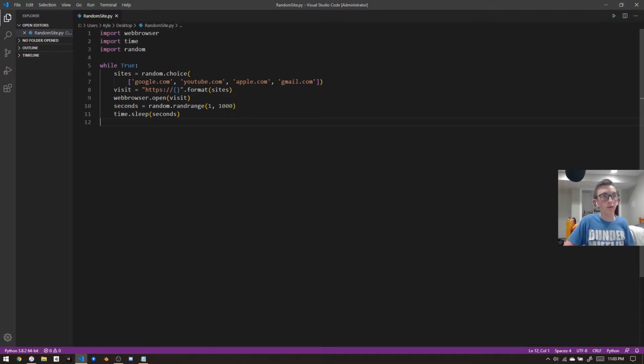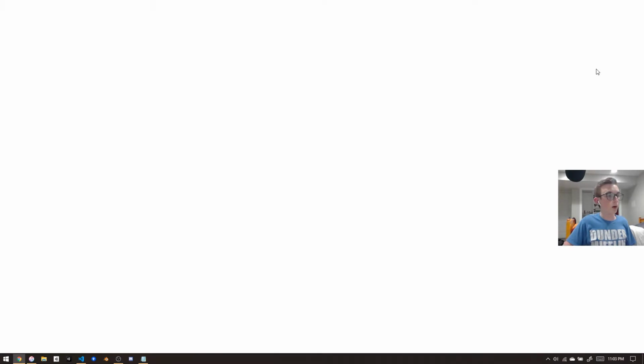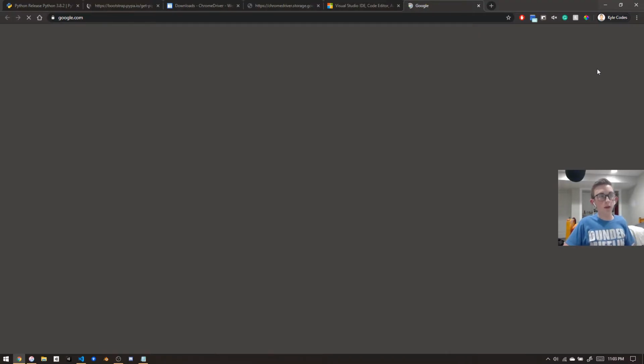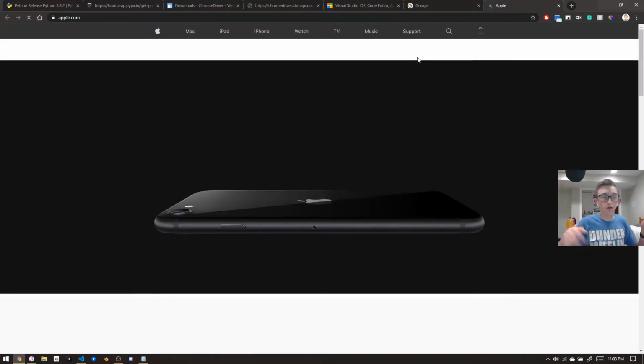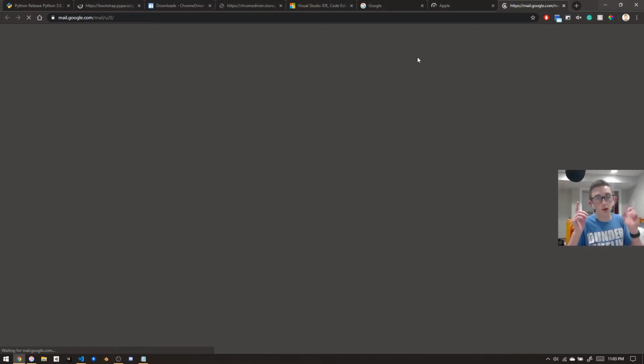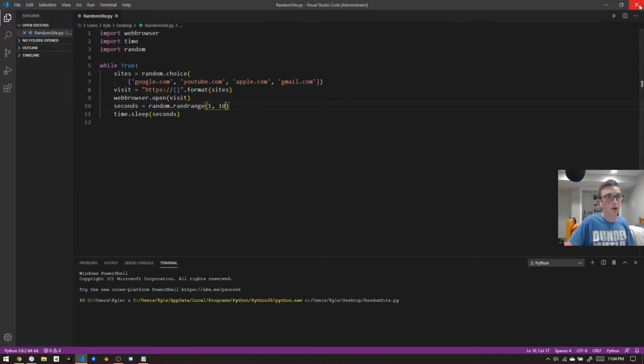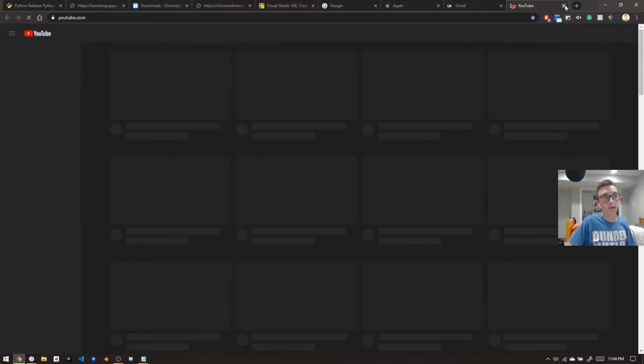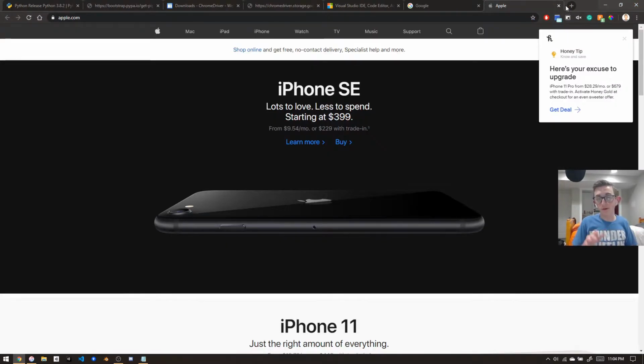So then if you want to run this, you can click this Run Python, make sure you did it correctly. And then look at that, it's opening random websites. I'm not opening them, I'm not typing anything. It's just opening them randomly between 1 and 10 seconds. Then if you want to stop it from happening, you actually have to close your Visual Studio Editor. That is the whole thing for the first project, so let's head over to the second project.